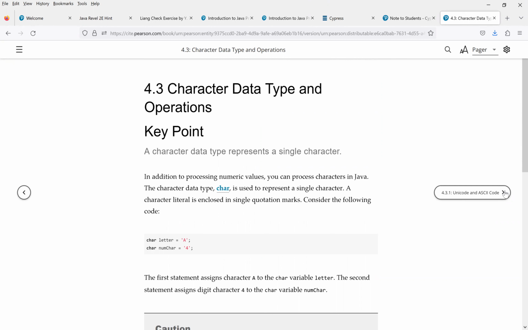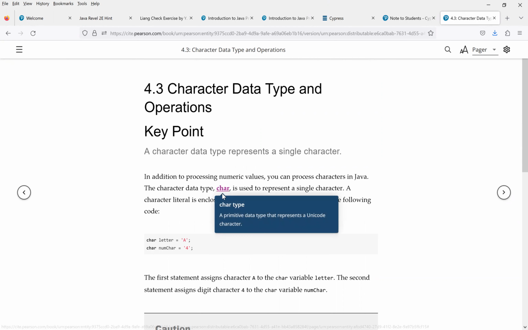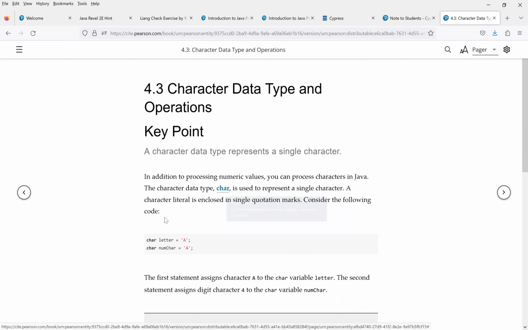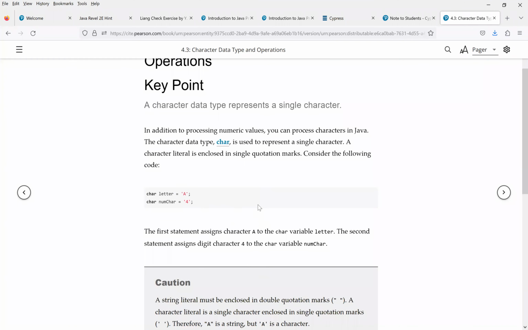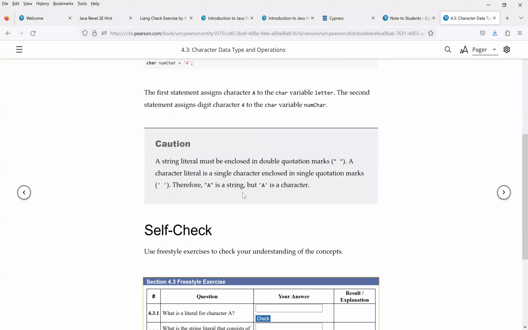We now introduce characters and strings. In Java, char is a data type, or people also pronounce it char. A character is a single character using the single quotation marks.